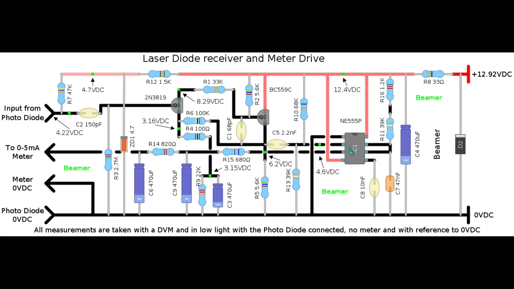The output of the 555 which is pin 3 goes into a second order low pass filter derived from C9, R15 which is 680 ohms. And C6 and R14 which is 820. And that drives the 0 to 5 milliamp meter. If you set the potentiometer on the laser driver board to approximately midway that produces a frequency at this receiver of 160 hertz which is identical with 2.5 milliamps on the moving coil meter.